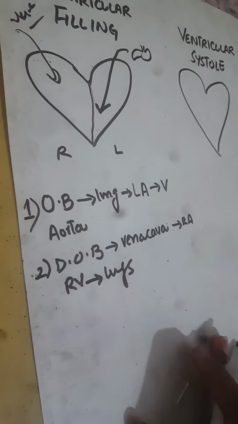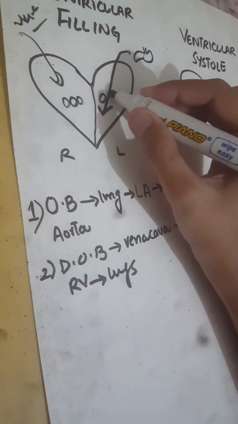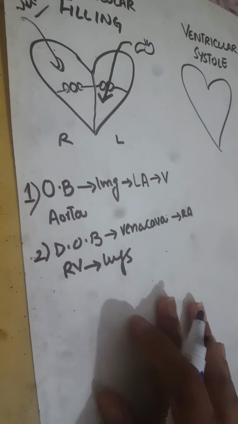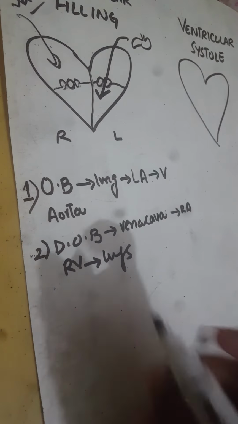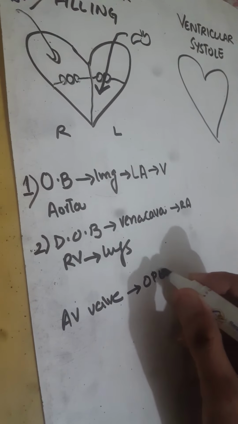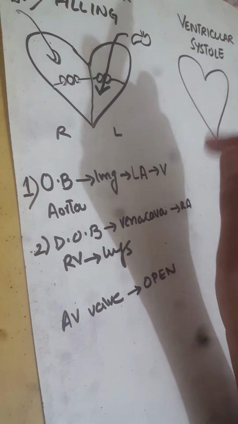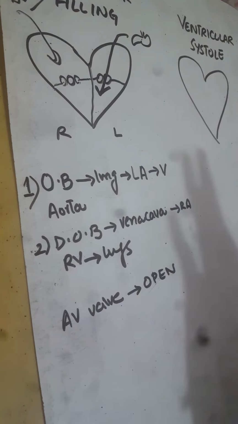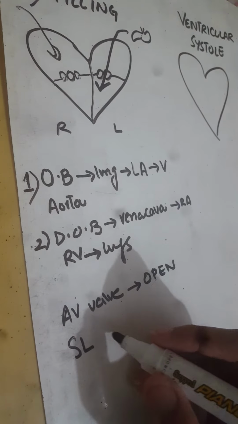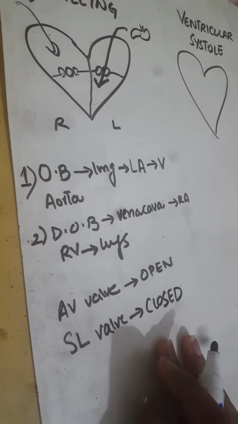We all know this from the previous slides. Now here we have the tricuspid valve, and here we have the bicuspid valve, which allow the flow of blood into the ventricle. It is very important to know when these valves are open and when they are closed. The AV valves, the atrioventricular valves, are both open on both sides during ventricular filling, because they allow the passage of blood from the atrium into the ventricle. The blood passes out via the aorta and the pulmonary artery later. AV valve is open and semilunar valve is closed. Remember these very minor details.